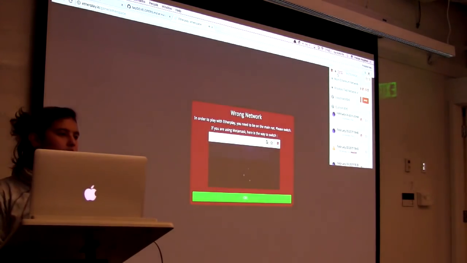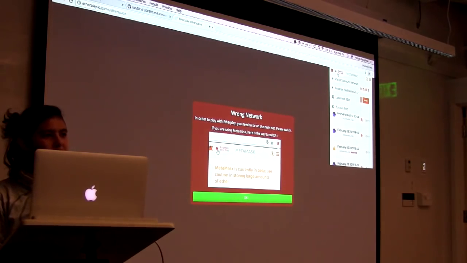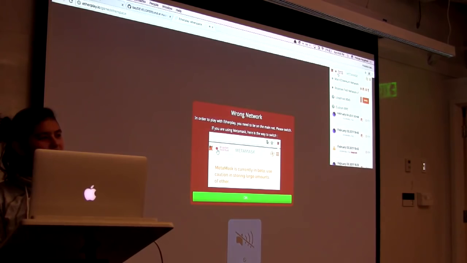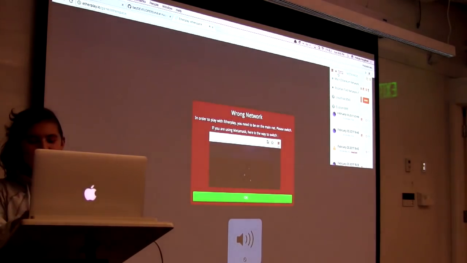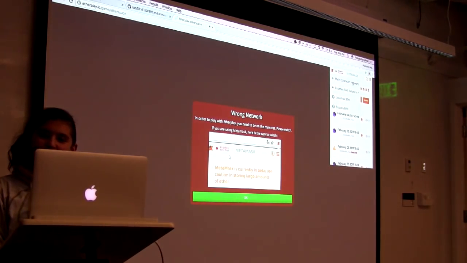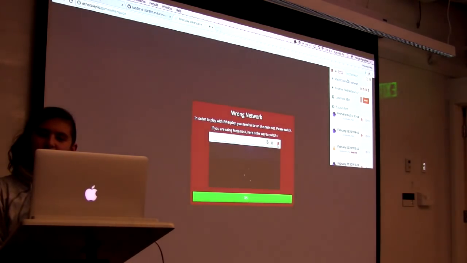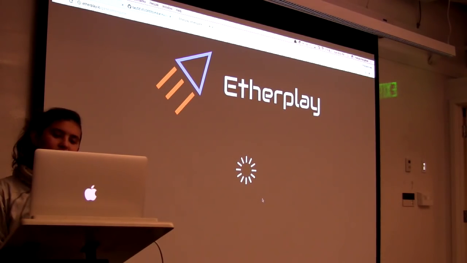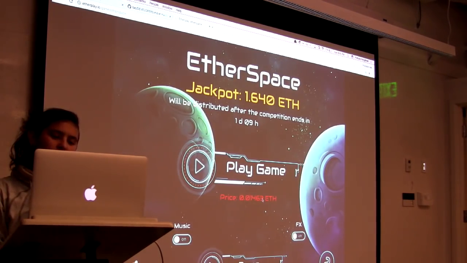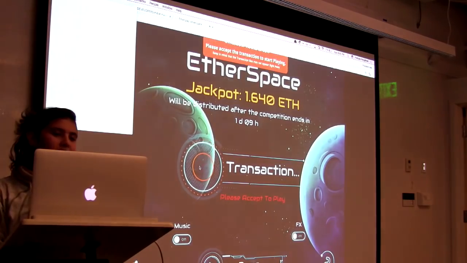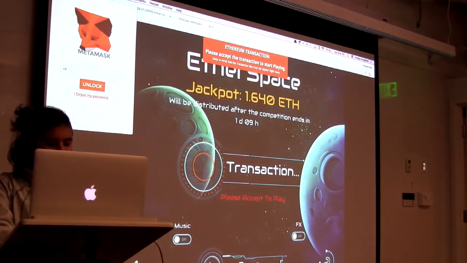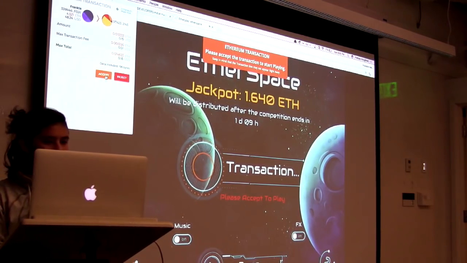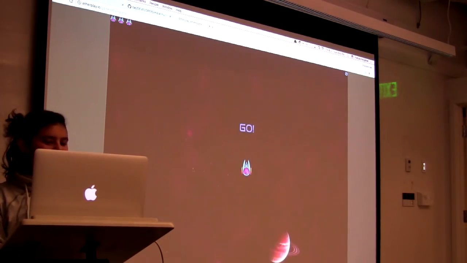Really simple. We start off with the Ropsten test network, just as a reminder that we are beta, and can't even turn it down. So, main Ethereum network, hit OK. It's going to reload. Please wait. I'm going to press play and enter my password. Accept it. I'm playing a game.